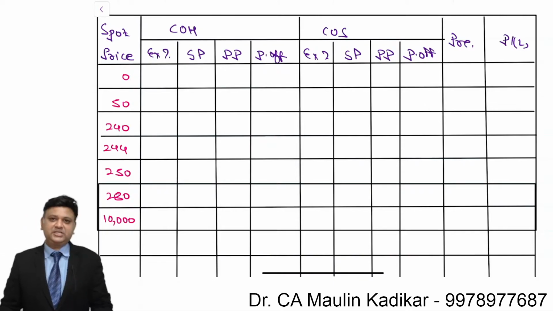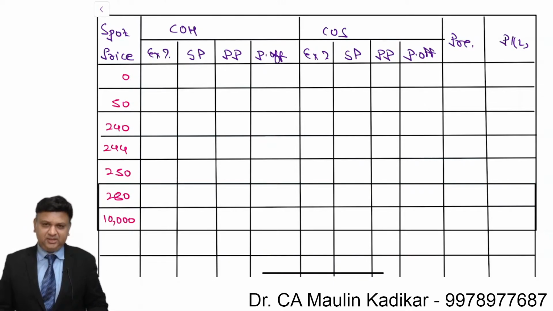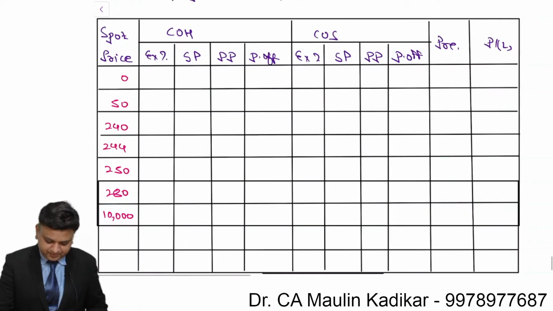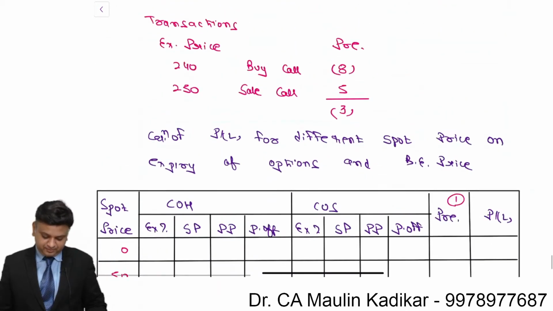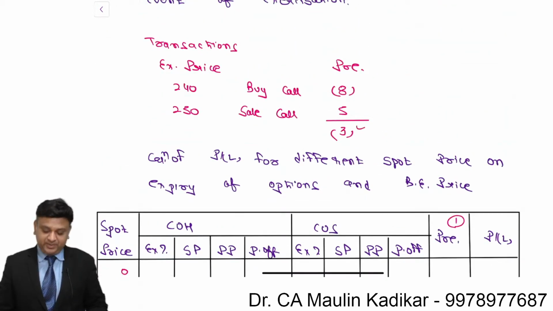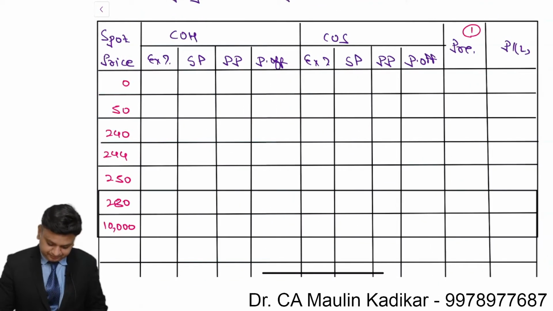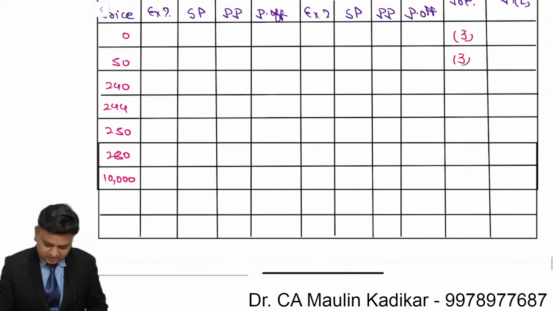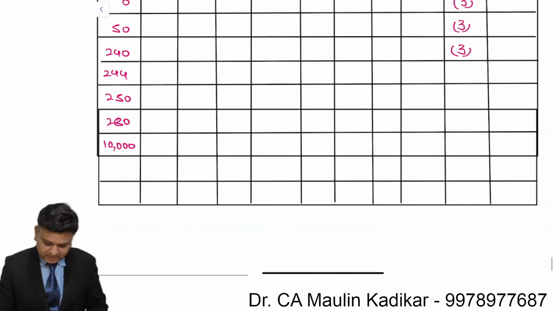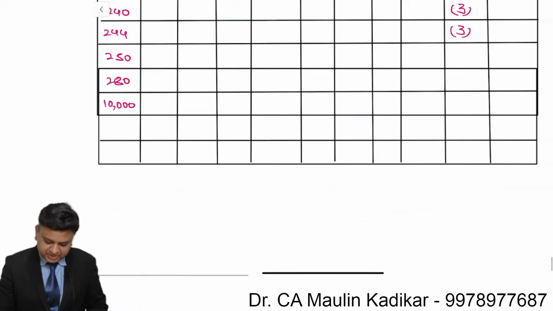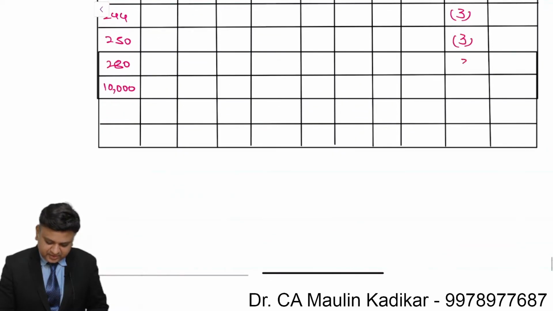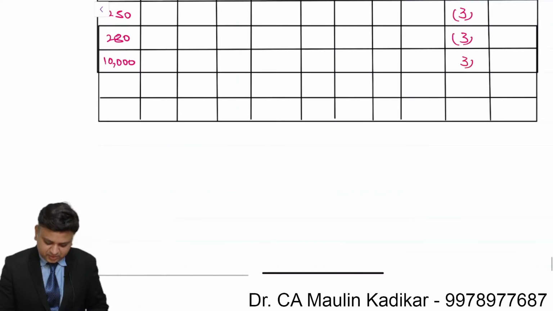Everybody is requested to understand the process in which you have to answer. My simple suggestion to all of you is to understand that step number 1 is premium. What is the amount of the premium? 3 rupees. That is the amount of the premium that you will pay initially, irrespective of the exercisation. 3 rupees is required to be paid initially when the spread strategy is entered upon.